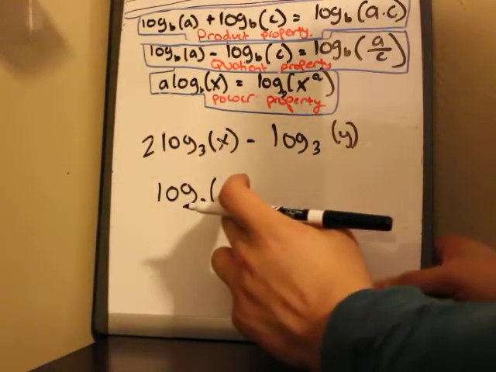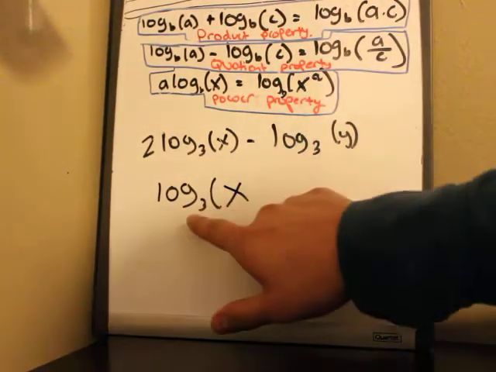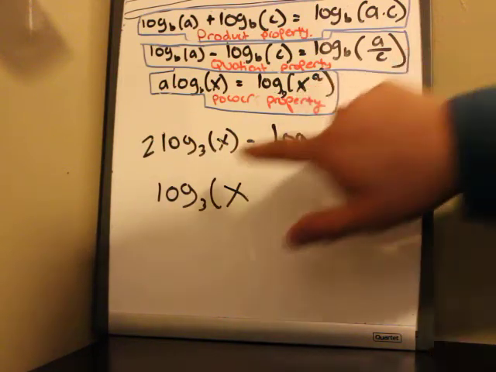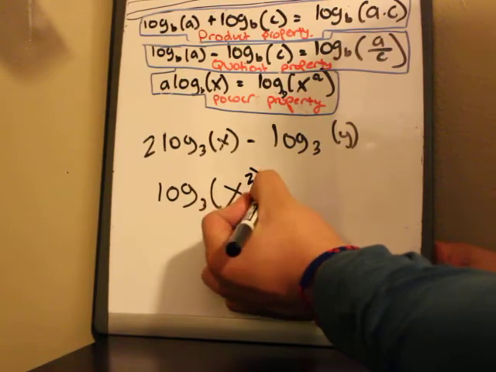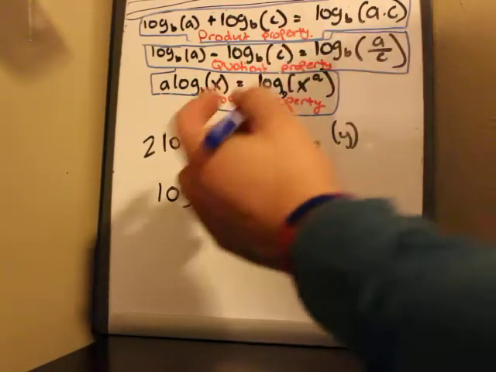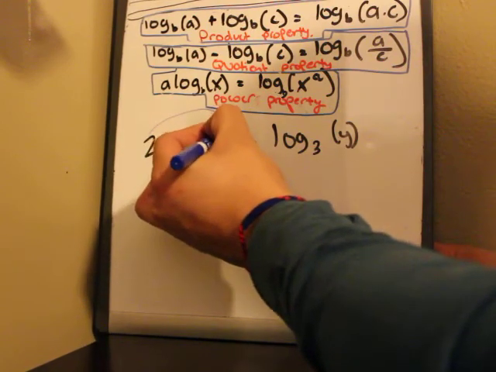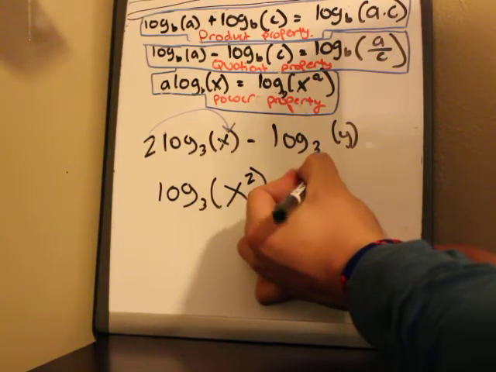Okay, so let me go ahead and cancel that out. Here we go. Okay, so we have log base 3 of x, right? And now it's x raised to a. Well, our a was 2, so we can rewrite this like that. So if you saw in the last example, we had something that went down. We can bring this back to our exponent right up here. Okay, but we still have this minus sign, log base 3 of y.